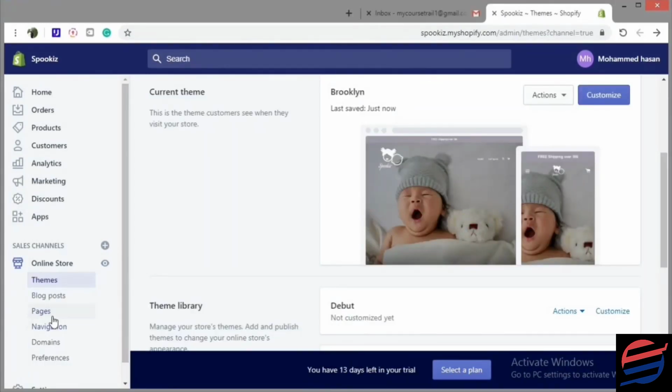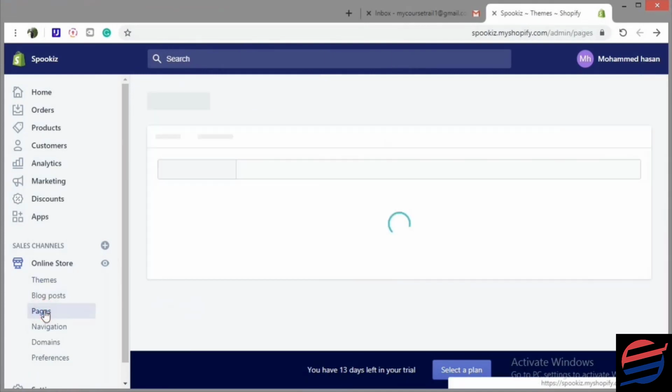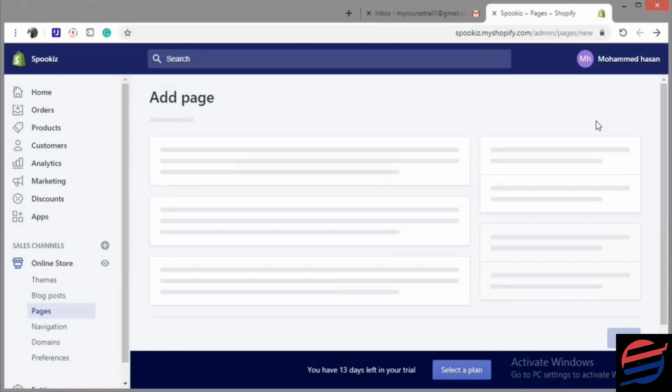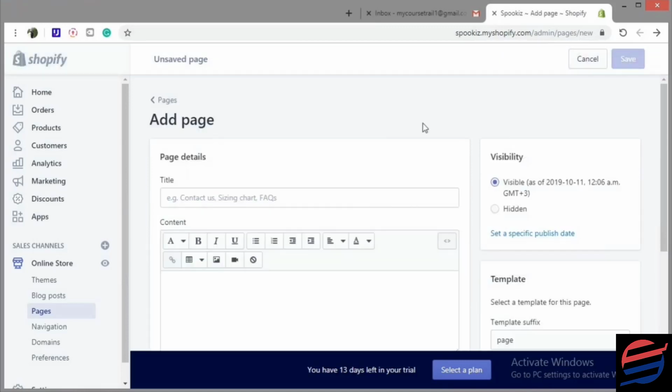Hi, in this lecture we will talk about creating pages and adding them to our store. We'll go to Online Store, Pages, Add Page. The first page that we want to create is the About Us page.